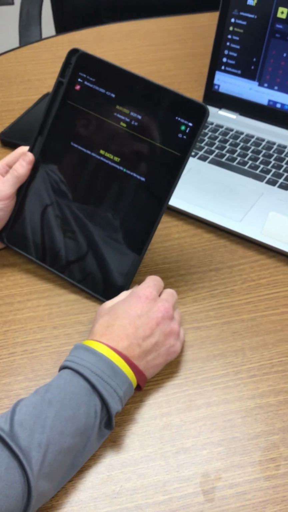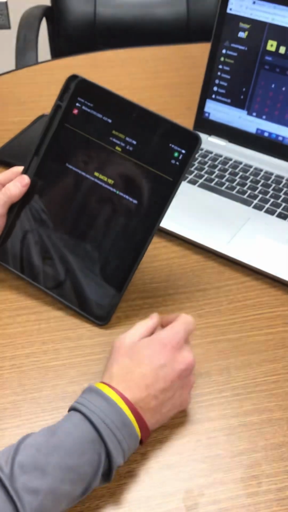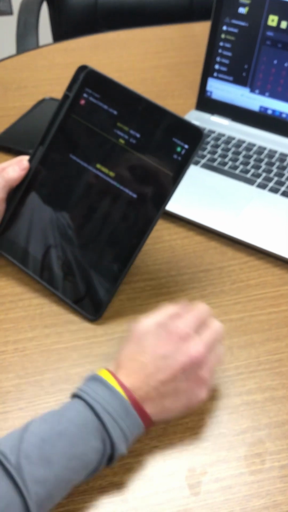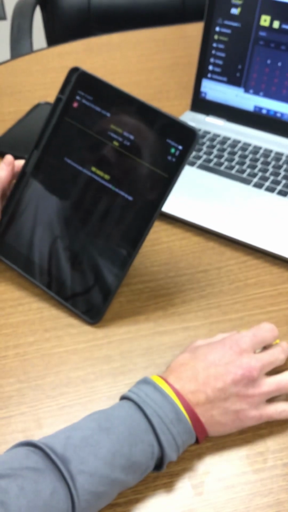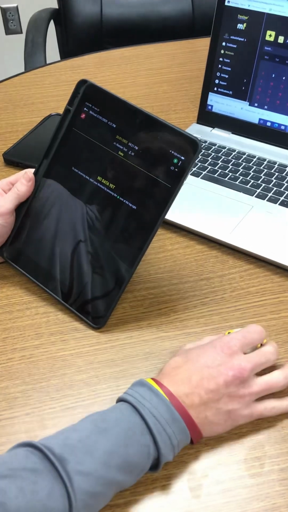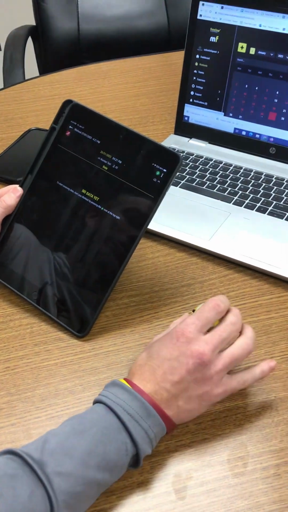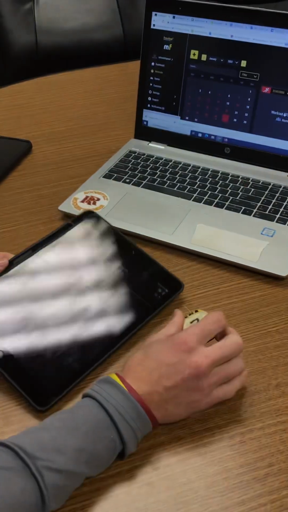If I stop recording, I got no data. So I have learned how I can send the data through the other app, the device app. But if anybody has any way of fixing this, that would be phenomenal.